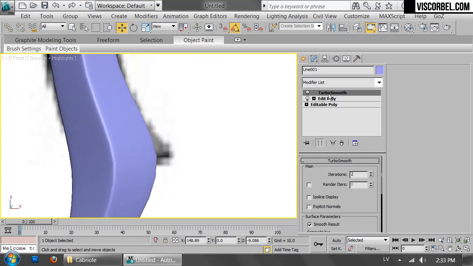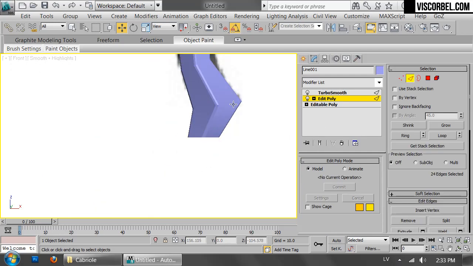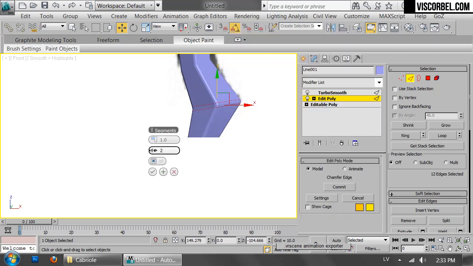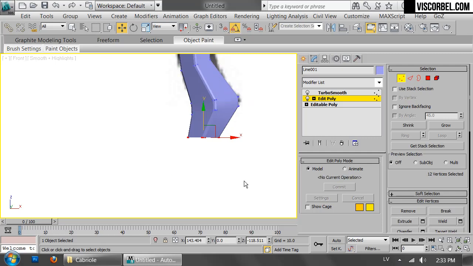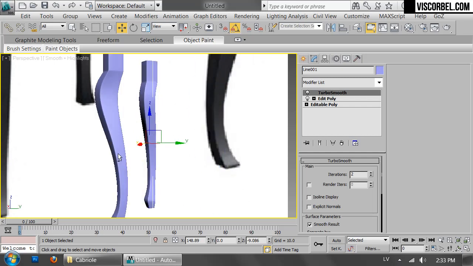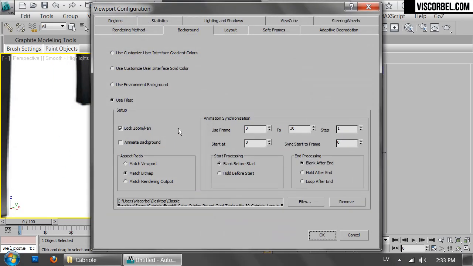One little adjustment over here, I'm just going to chamfer it a bit. Okay, that's good. As you can see, it's pretty easy to create something like this.